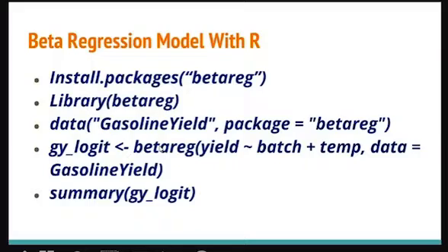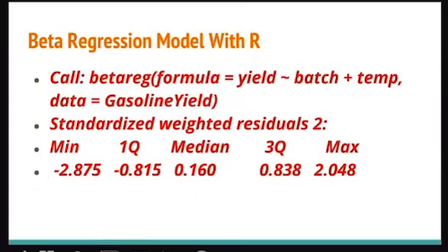The one for binary logistic is going to be GLM. The one for multinomial is going to be, I think, POLYR or something. And the one for multinomial is actually multinom. But right now, I'm actually specifying beta reg. Okay. When we do this summary, let's look at the results.